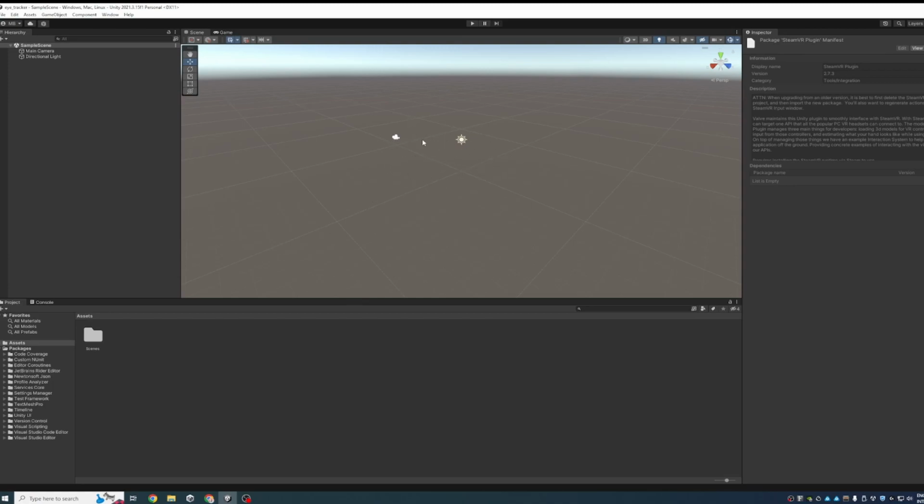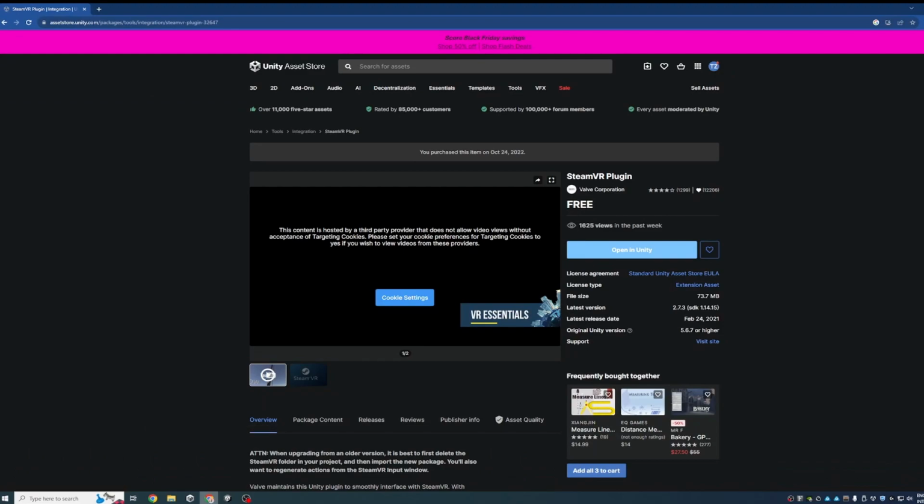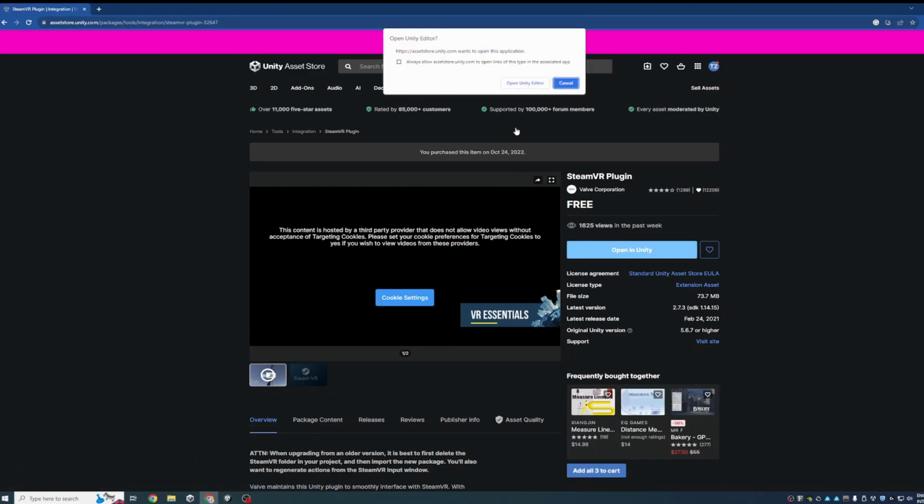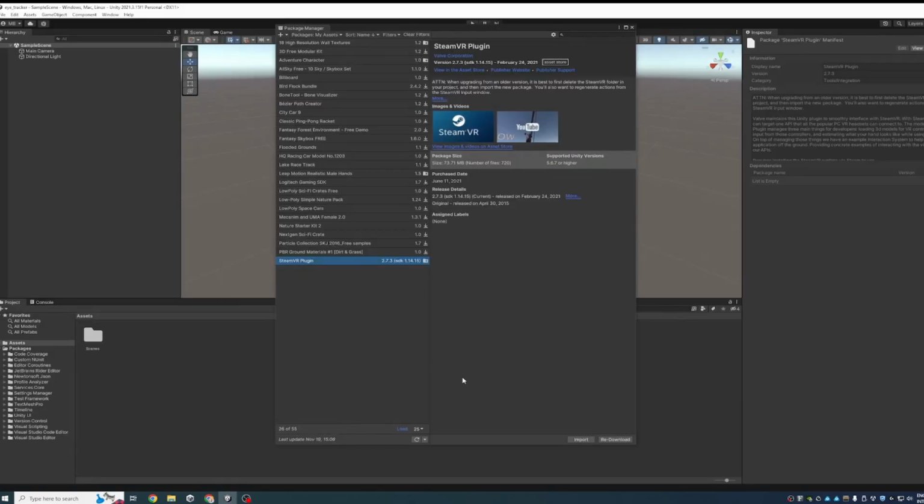So, having a simple camera rig in this scene, and how to display the eye gaze of participants or players. Okay, the first thing that we want to do once we create the new scene is to go over to the Unity Asset Store and import the SteamVR plugin into our scene. In my case I downloaded it already, but you want to first download it, and once the package is downloaded, you want to install it in your scene.